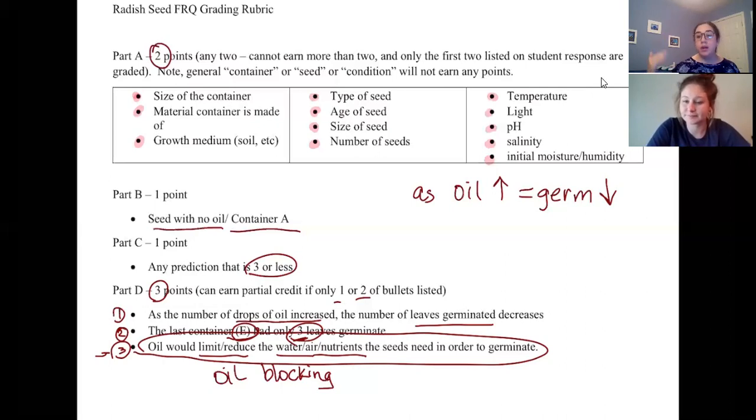So now that you have the rubric, go back, look at how you did and grade yourself. We are not going to grade you on how you wrote the FRQ. Instead, you have a reflection piece to write, and the rubric is attached to the reflection piece. So again, we're not going to grade you on how you did on this FRQ. We're going to grade you on how you respond and how you reflect on how you did this FRQ. So use that guiding information that we have on there.